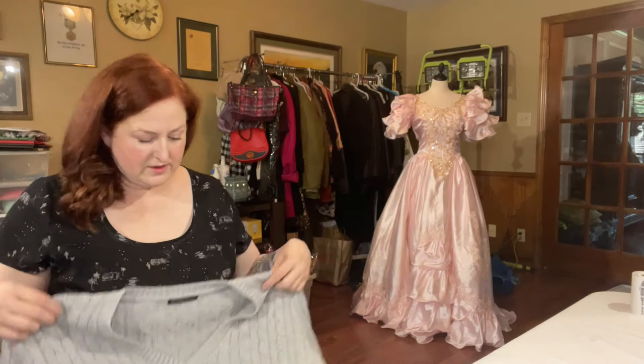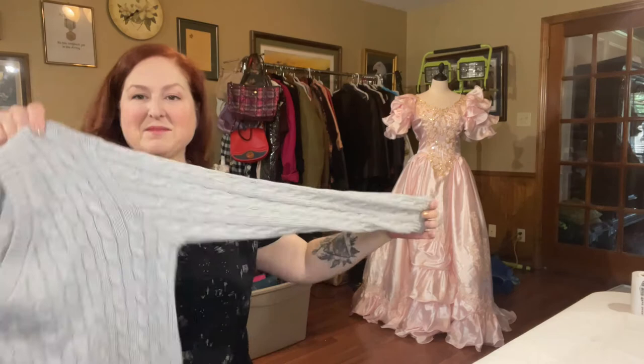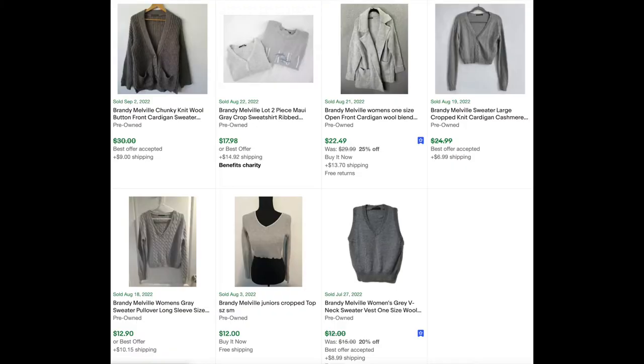I'm going to try to show you something that was made in this decade. This is a V-neck Brandy Melville. I believe Brandy Melville is one size — fits some people and not others — so it's not a very inclusive brand in my opinion. It's just a V-neck gray cable knit pattern sweater. I found the same one with a sold price of $12.90, and Terapeak had an ASP of $15.44 with a sell-through rate of 11%. I got to admit, I bought this for myself.